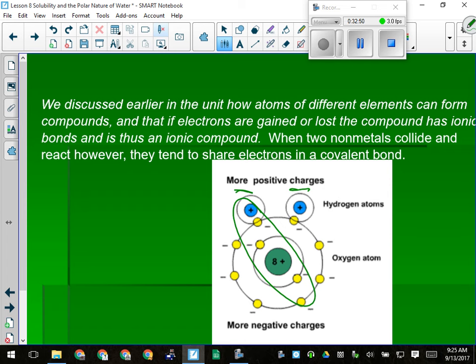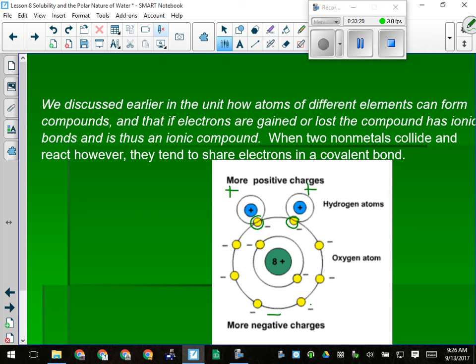So what ends up happening is we have more electrons down here at the bottom of the molecule than we have up top. You can kind of see that in the way this diagram is drawn. We can see the electrons are here, and in a hydrogen atom, this is just a proton. The nucleus has a proton in it, and that's it. So there's a proton exposed, and then all these electrons down below. So the top of the molecule ends up being positive, and the bottom of the molecule ends up being negative.